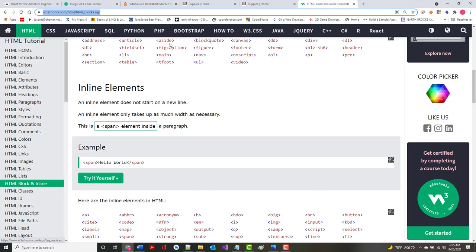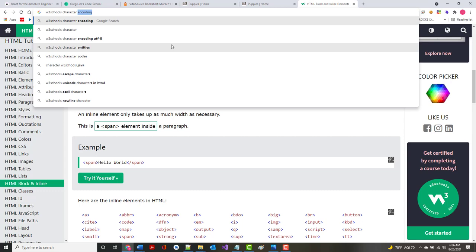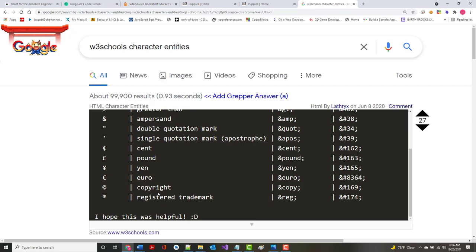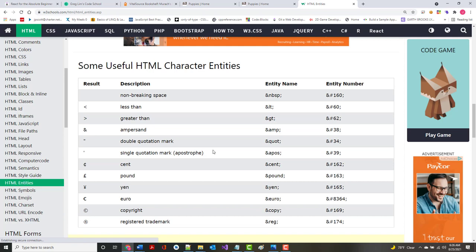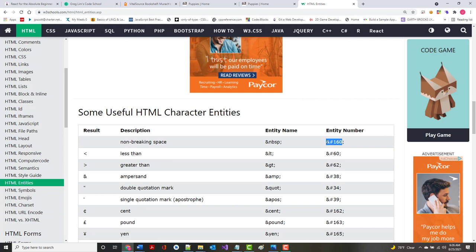All right, character entities. Again, I probably should have come out here yesterday and just typed in W3 Schools character entities. And you'll notice, again, W3 Schools will have somewhere in here, now notice it says a couple things. First, it says some useful entities, which means this is not an exhaustive list. Second, and I did not mention this in class yesterday, when you put these in, I showed it like this, using the entity name, because to me that's much more self-descriptive. You can also use the number that's associated with it, if you so desire. All right, so you can use either ampersand NBSP semicolon for a non-breaking space, or you can use ampersand pound sign 160 semicolon.